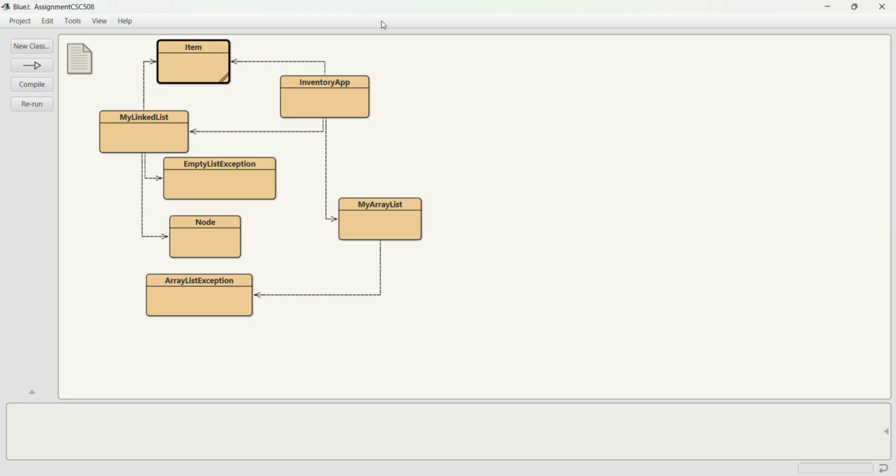This system is developed using Java programming language and focuses on implementing two important data structures, which are array list and linked list. The system is capable of adding medicine, deleting, searching, displaying medicine records, calculating sum and average prices, finding minimum and maximum prices, and also copying or moving data between array list and linked list. Now I will explain the program structure and how each class functions in the system.